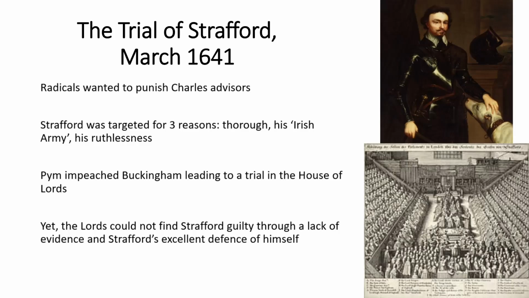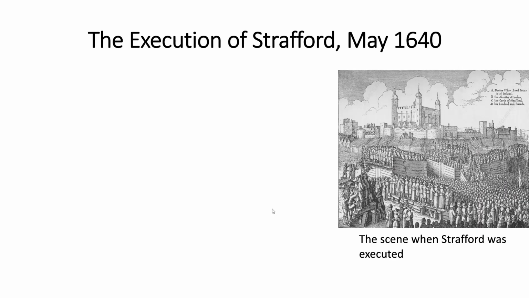And Strafford puts up a really excellent defence. And in this situation where he's lined with all of these parliamentary opponents, I think that's a credit to him. So he puts up this defence, and the trial really falls through, and it looks like Strafford is going to be released. But Parliament can't simply let that happen, especially the radicals. Pym is now concerned about what a vengeful Strafford might do. Okay, so what might he do to those radicals who try to trial him for this accusation of treason? What might he do to them now that he might be released? So there's concern at this stage. Parliament can't let this one die.